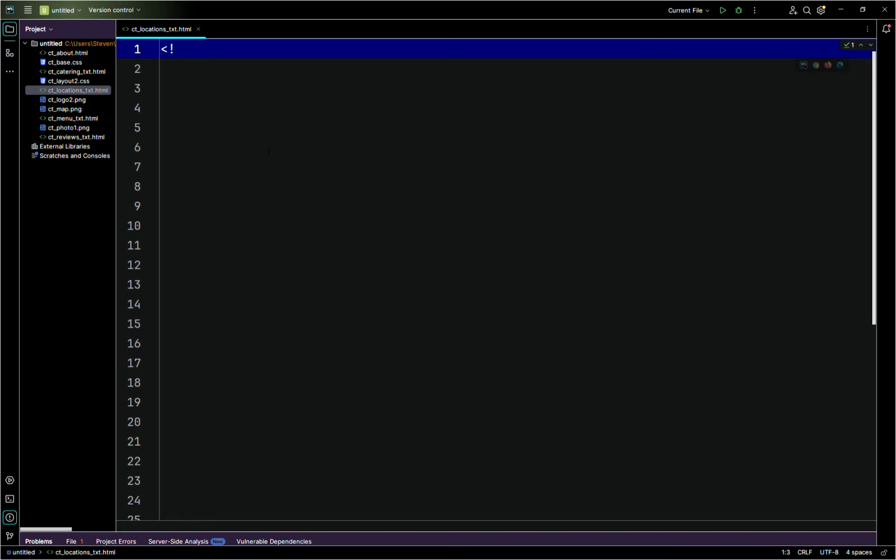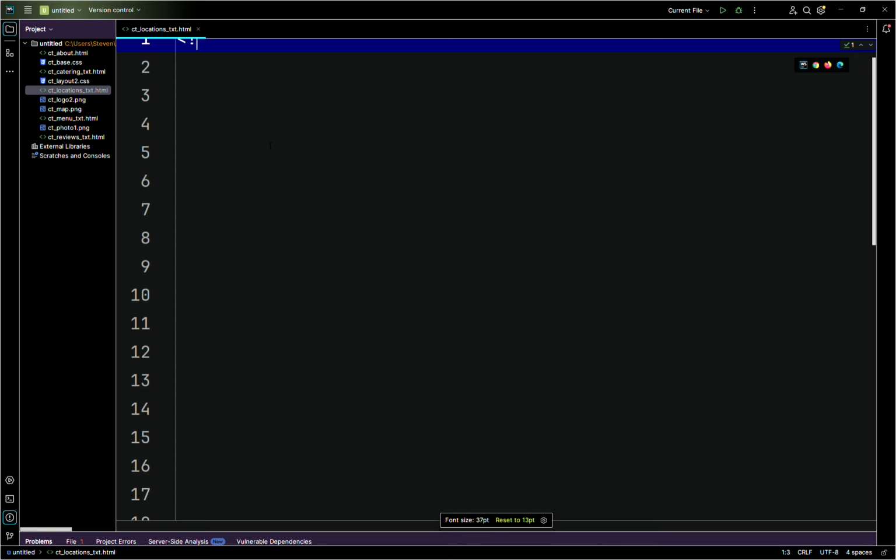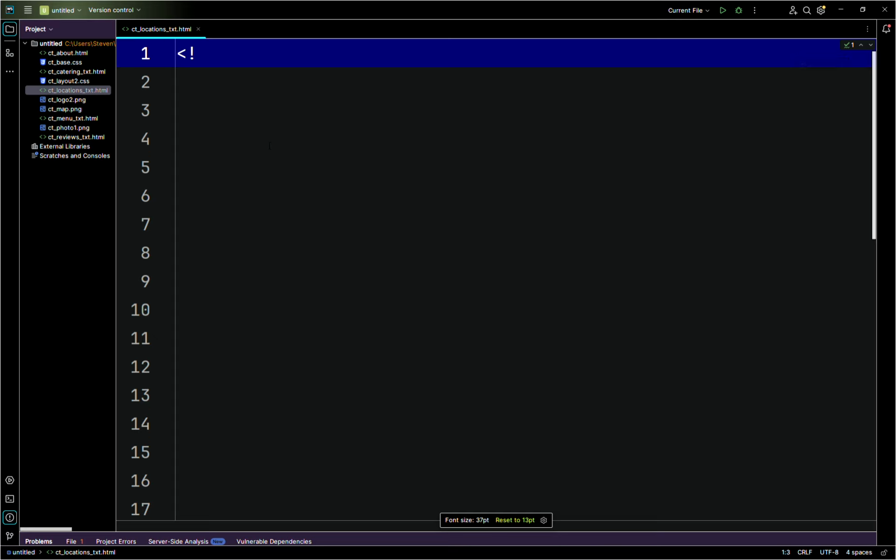I'm in WebStorm. You can use that or another IDE. So here I'm just saying the doctype. That was supposed to be capital. Doctype HTML.